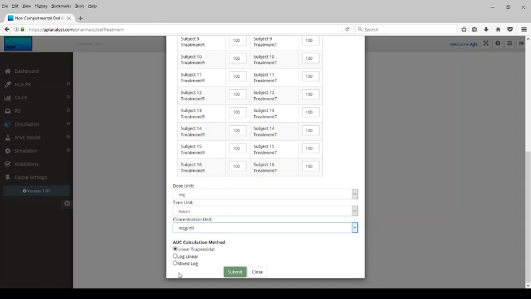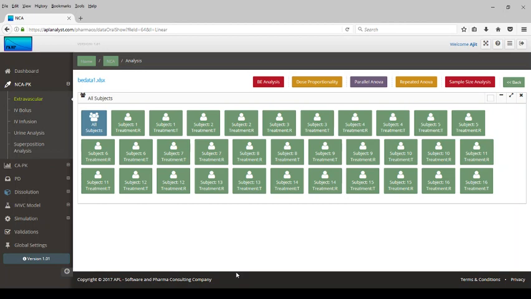In this case we are going to select linear trapezoidal rule, and then we are going to submit. And all the NCA analysis is being performed.